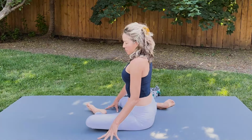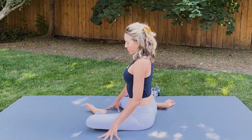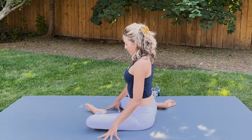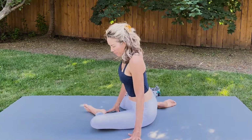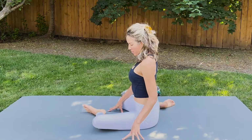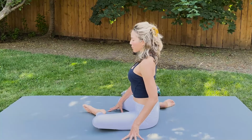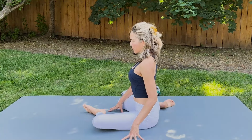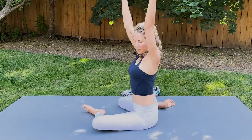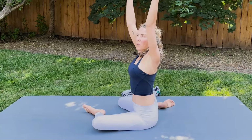This might be enough to keep your hands on the floor or on the ground. But if you want a little bit more, face over your front bent leg and see how it feels to just be here or lift your arms up. Place your hands behind your head. Make sure as you place your hands behind your head that you're not jutting your head forward. You want to keep your head in line with the rest of your spine.